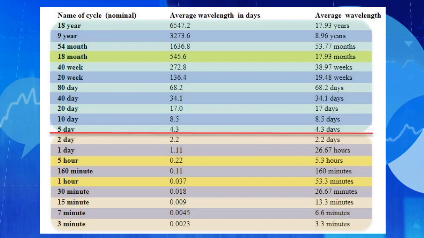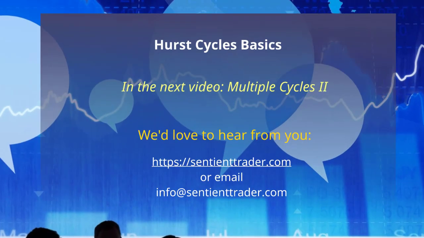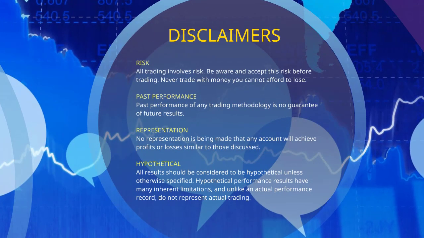We will be coming back to this nominal model several times in the videos ahead and speaking about that mathematical relationship. All that you need to understand for now is that each cycle in this nominal model is mathematically related to every other cycle. This nominal model is one of the first important concepts to understand as we explore the basics of Hurst cycles. In the next video, we will be exploring more detail about the ways in which these multiple cycles influence the price movements of financial markets.